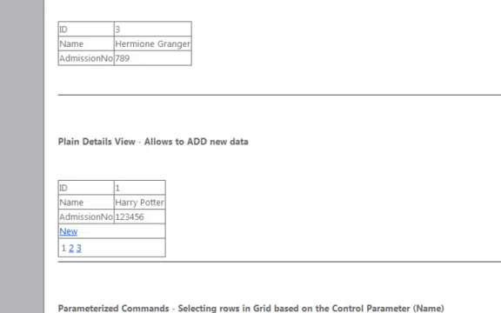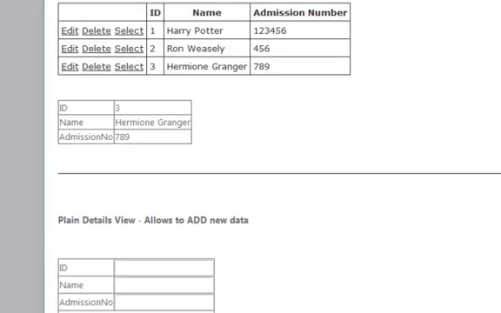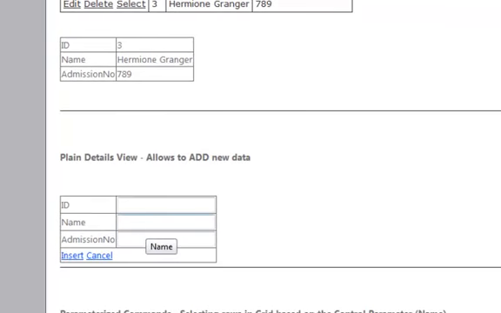If we want to add a new student, I use the details view and I click on the new button here. So this allows me to add new students. Remember, the ID is also allowed for editing, which should have been prevented. We will see how to do this in the subsequent classes. For this lesson, we will focus only on the SQL data source. We do not want to lose our focus on understanding the SQL data source, so I have moved the validation part away for now. Don't worry, we will look at it in the next class when we look at rich data controls.